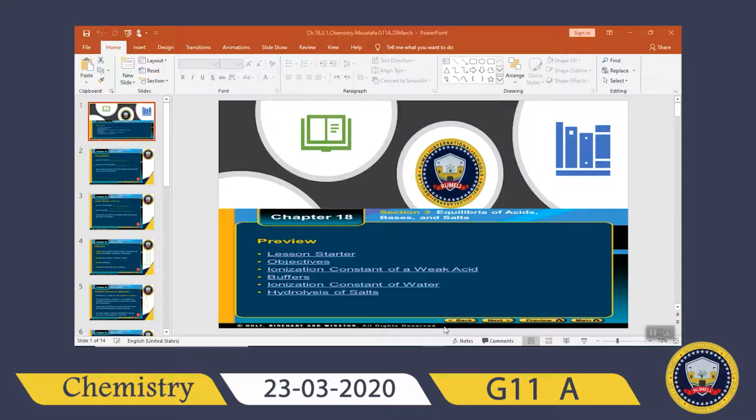But before starting you have to review and understand Kw, and you know what's the meaning of Kw, which is the equilibrium constant of water, the self-ionization of water. K equilibrium and its equation: the equilibrium constant equals the concentration of products to the power of their coefficients over the concentration of the reactants to the power of their coefficients. And finally, the common ion effect should also be understood.